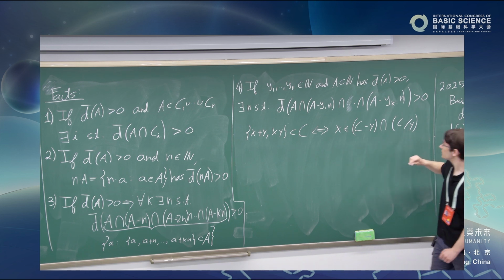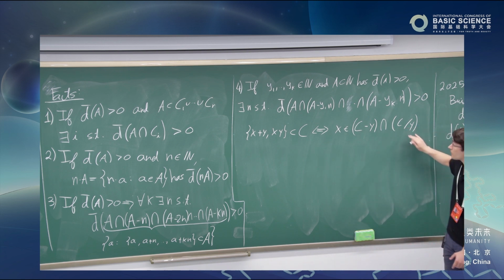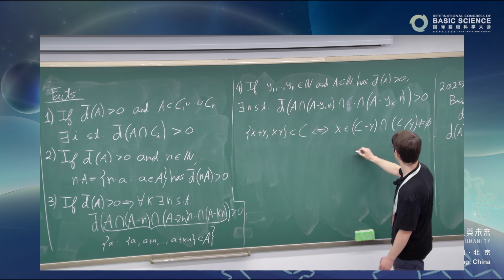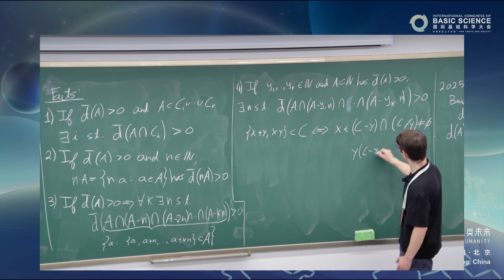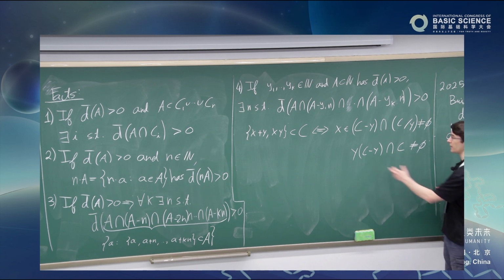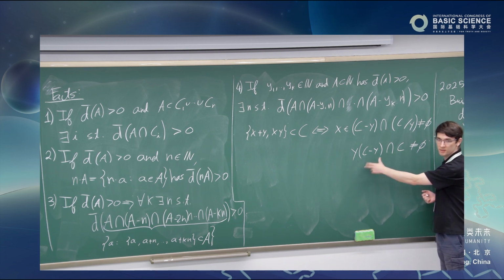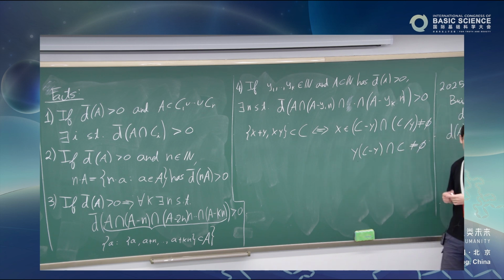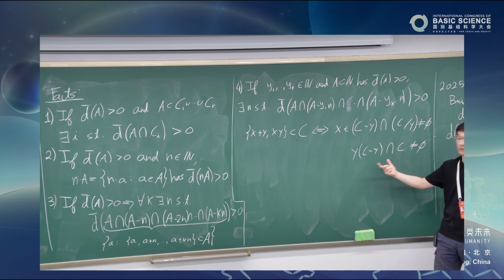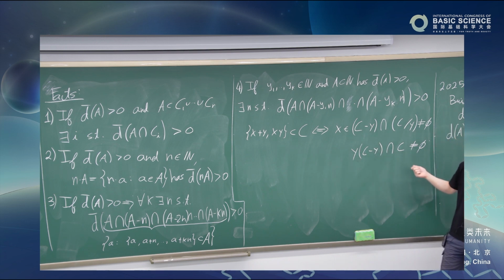And so what I really want is to find a y for which this is non-empty. For this to be non-empty, that's equivalent to saying that when I multiply everyone by y, this intersection is non-empty. In the mindset of dynamical systems and ergodic theory, I'm applying this sequence of operations to my set C. For each n, I subtract y, multiply by y, and I want for some y to have recurrence. I want this image of C under this operation to intersect C again.